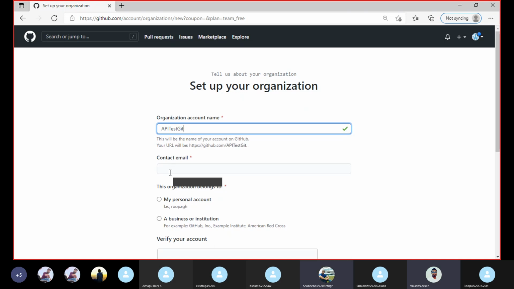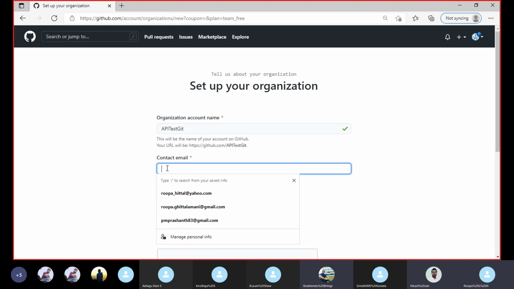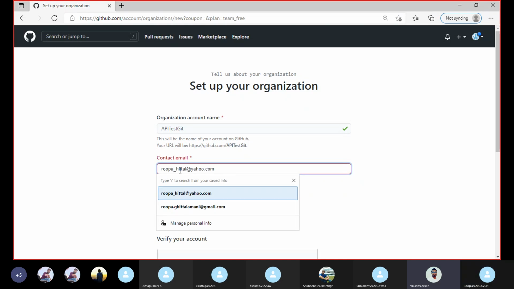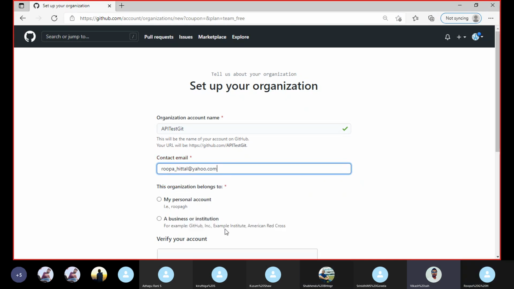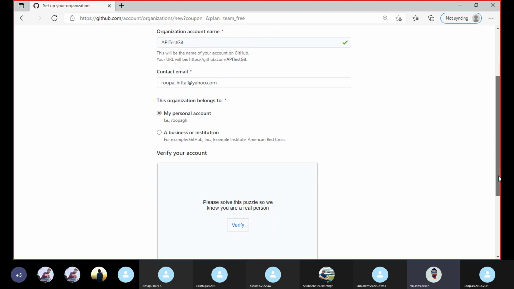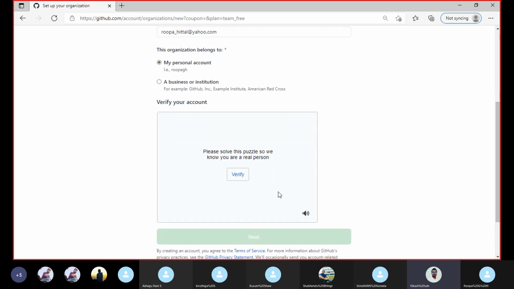Okay, and pass the email ID. The first time we should pass the registered email ID. Yes, you will get the activation email actually. In case we have created a repository first and then we are creating an organization, I think the repository is created inside the organization actually.